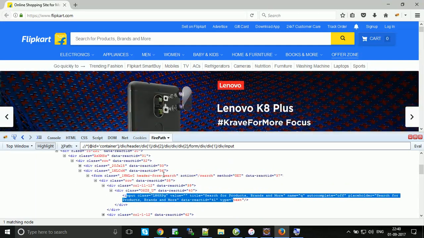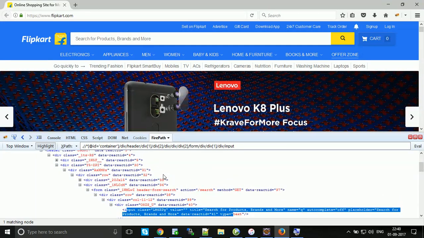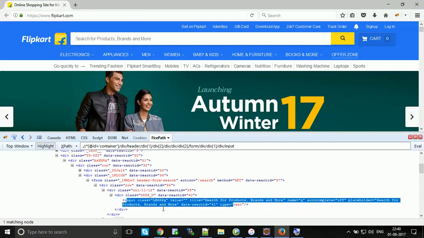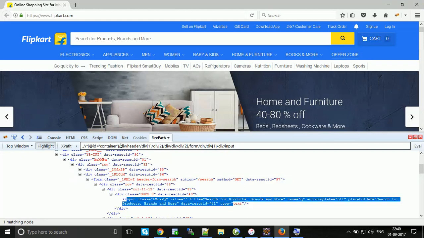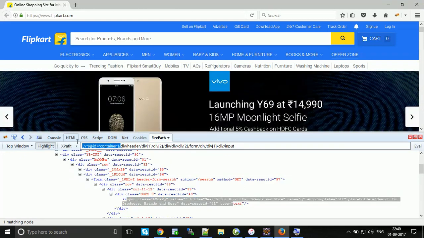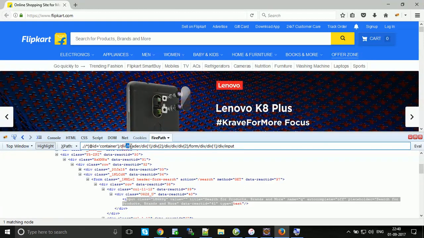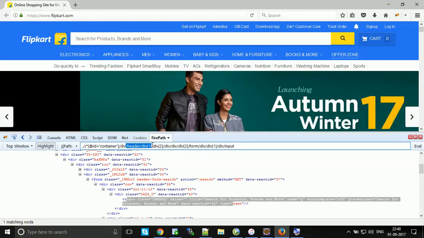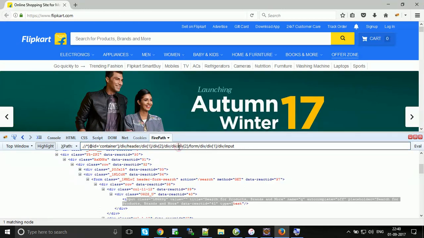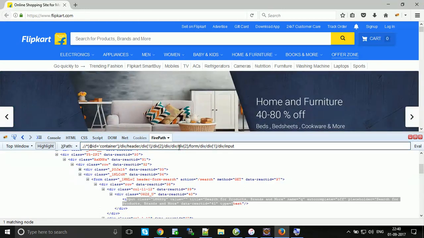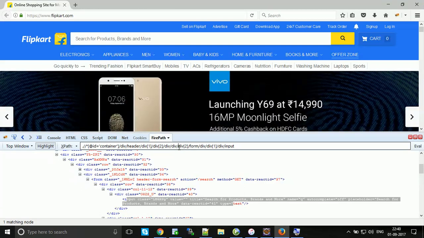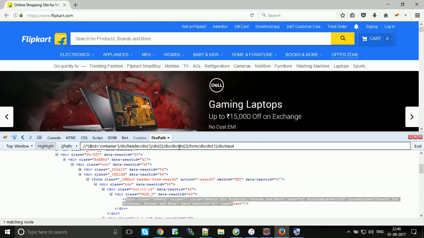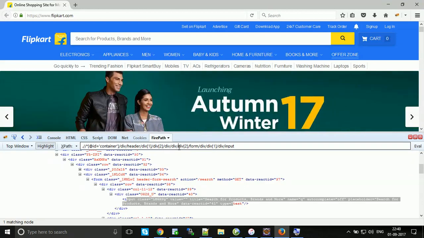But you can see the problem with this, it is not completely a relative XPath. What is the problem over here? If I want to find this element with the help of XPath, it is finding the container division, the ID value container, but within that it again goes through div, header, div1, div2 like this, and any time it can fail. If any of these divisions change their location, there is a huge chance that I am not going to find the element. So I need a way to find the element that is very authentic and is not going to fail.